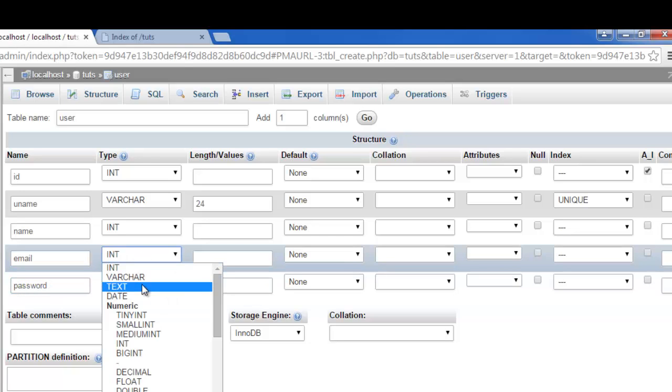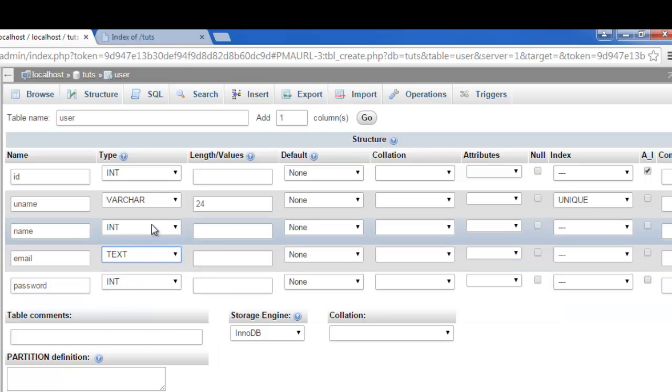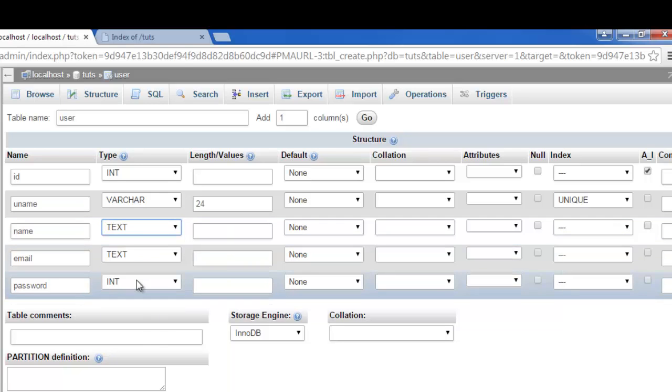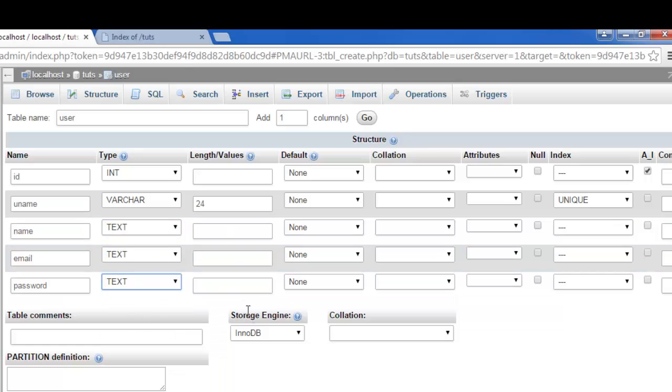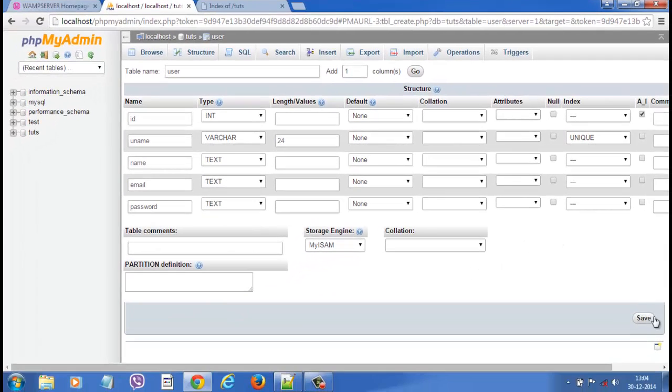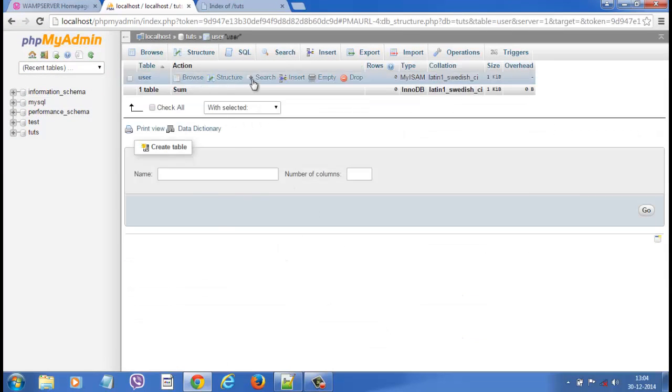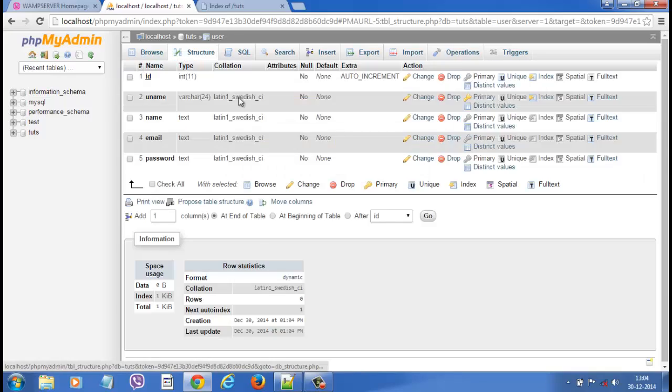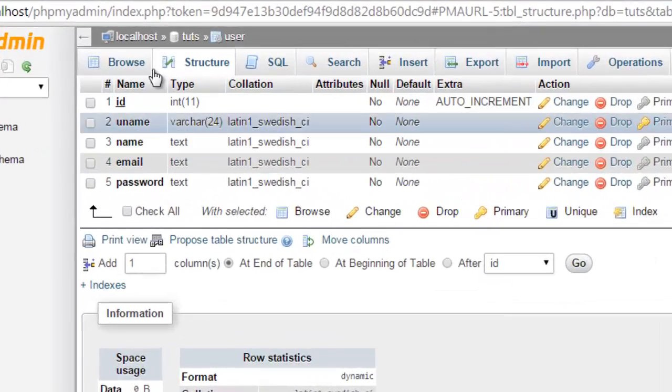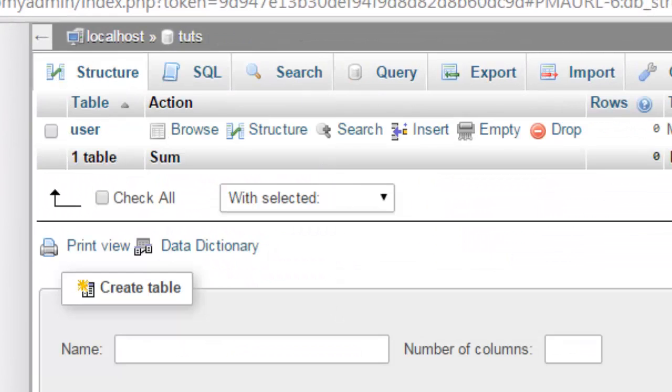For email, we will go with text. Same with the name. For password, also text. Then the storage engine will be MySQL, which is the default for storing the content. Then we create our table. So as you can see, this is our first table, and now we have a database with a user table in it.